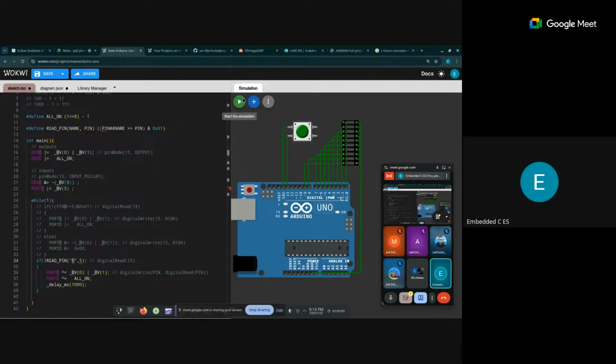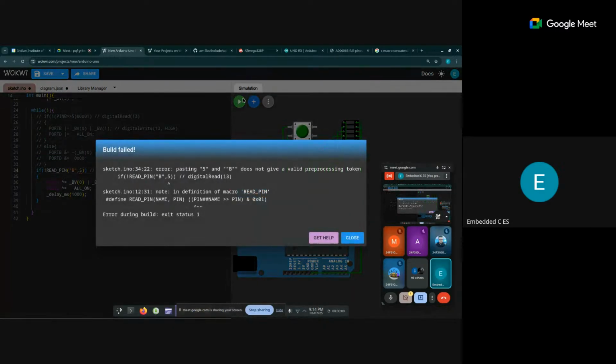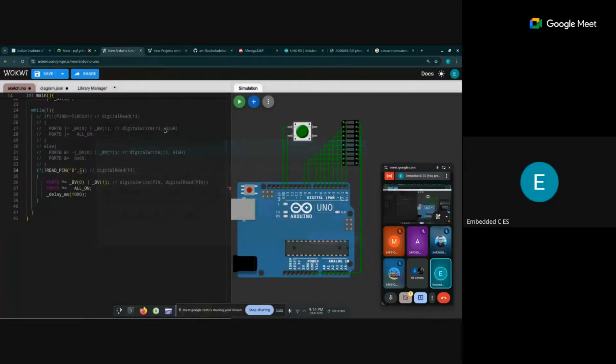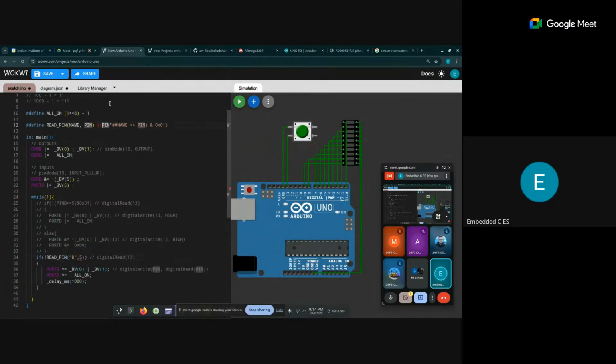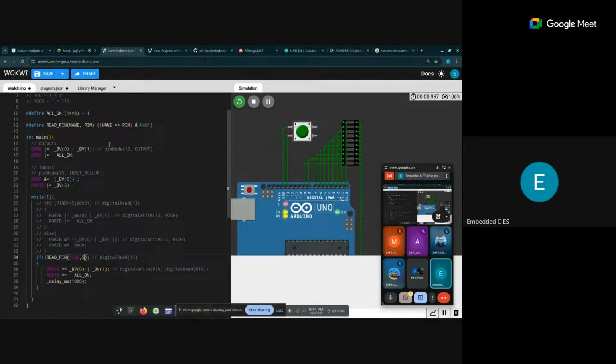Pass it as a string. Oops. Should this be a string? Then I think that won't work. Let's go with this itself. This is fine.